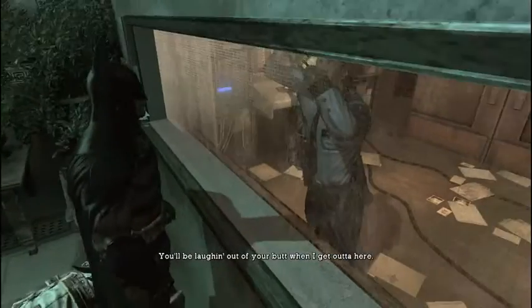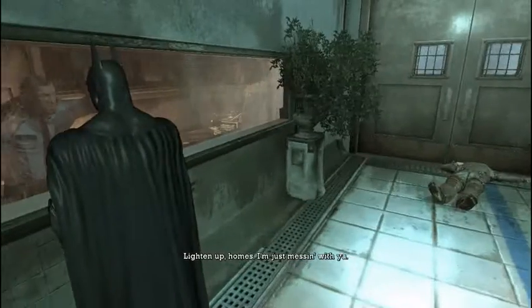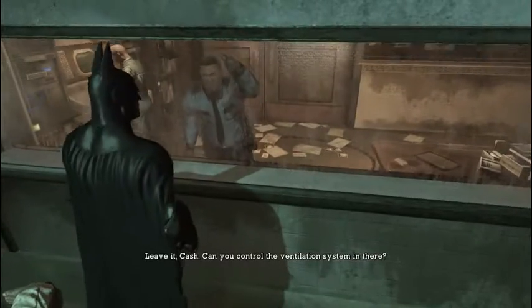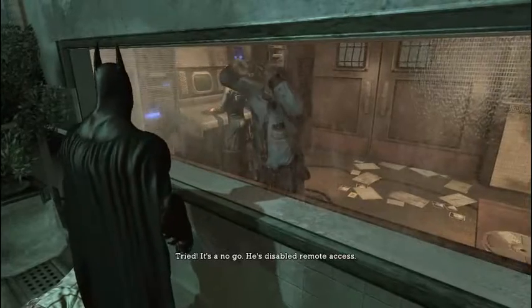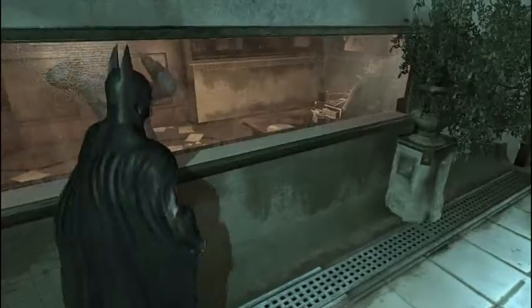You'll be laughing out of your butt when I get out of here. Lighten up, Holmes. I'm just messing with you. Leave it, Cash. Can you control the ventilation system in there? Try it. It's a no-go. He disabled remote access. I'll find a way.